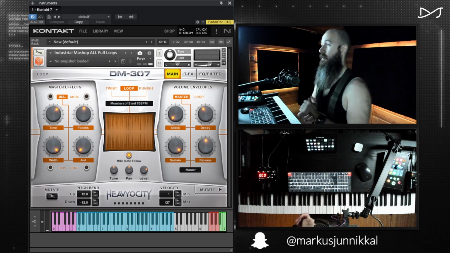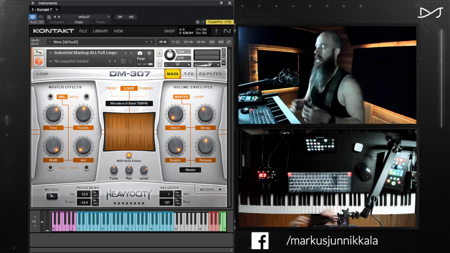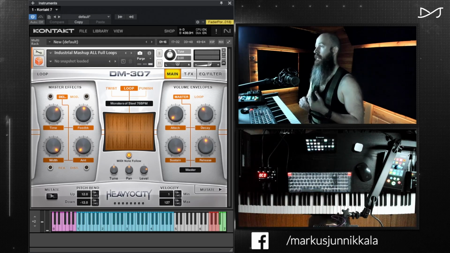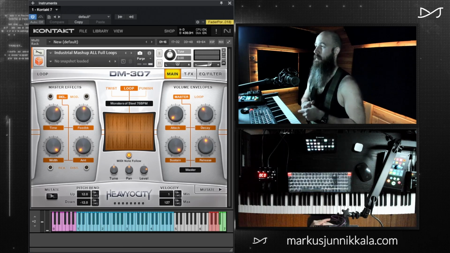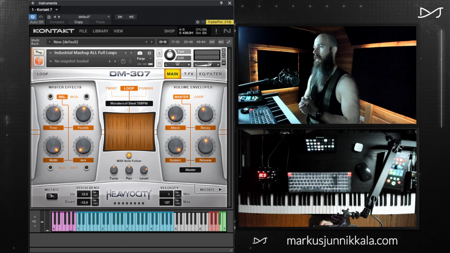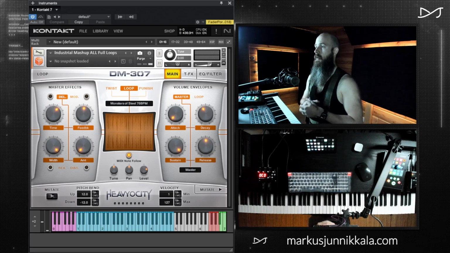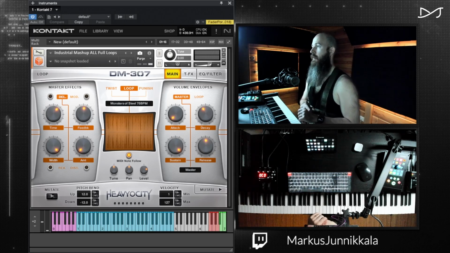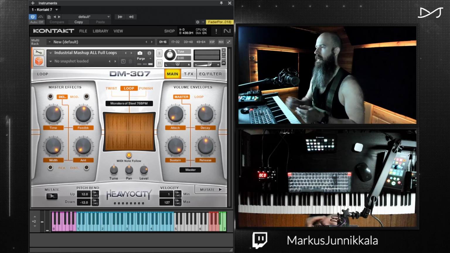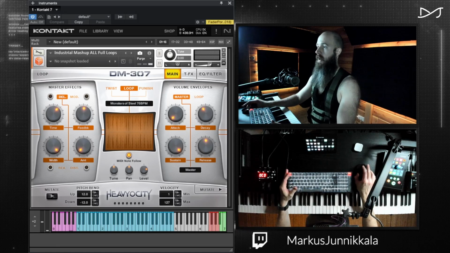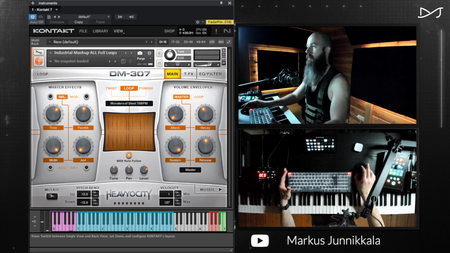The kits are fantastic, super playable. Again, in typical Heavyocity fashion, very responsive. I didn't even a single time throughout this think about playability at all. I think that's the best praise you can have for playability altogether. Interface is very clean. Obviously this has been out for quite a while, so you can argue that it's not fully polished up to modern day visual standards, but it's still super clean and clear, easy to navigate, no issues whatsoever. So that's really a non-factor in my books.